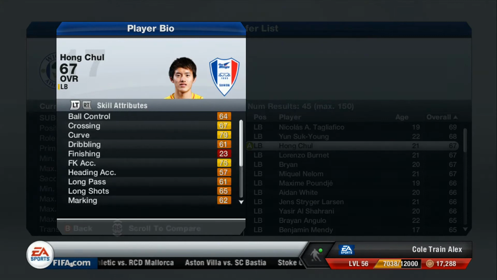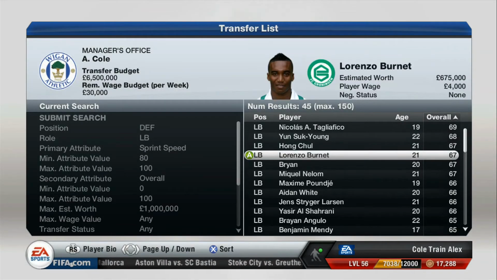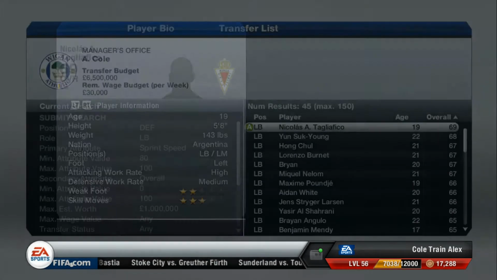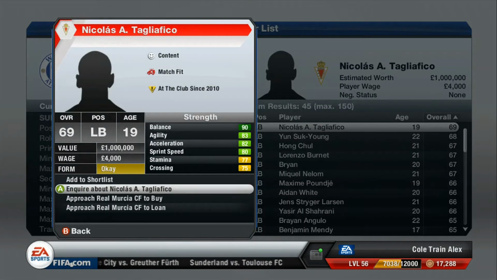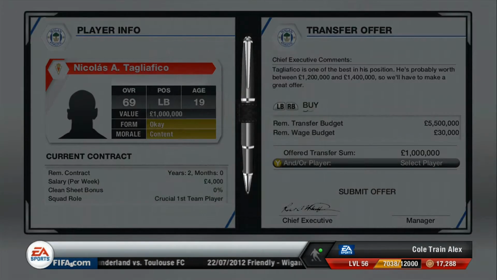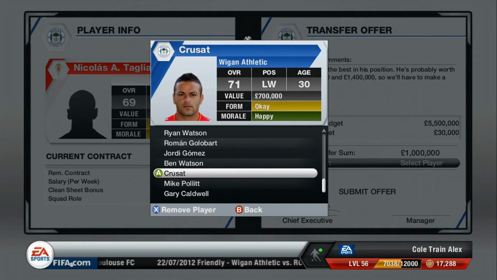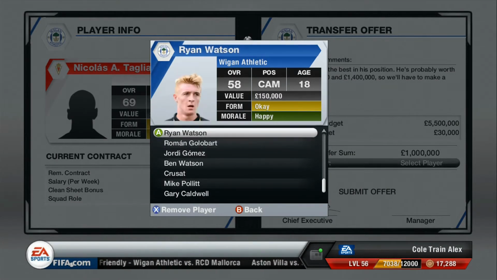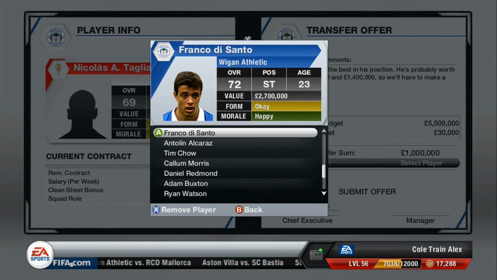Oh, pretty good. 21. Good, this guy. It looks pretty decent. 19 as well. 2012. One of the best players in his position though. See if we can get rid of someone in return. Let's have a look.